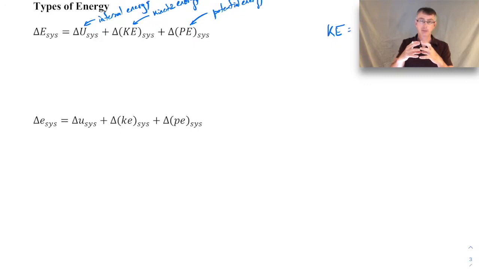But if you think about it for a moment, inside the balloon there are all these little atoms or molecules bouncing around, right? They all have this kind of random movement, and there's kinetic energy associated with that random movement. Each molecule has its own kinetic energy, and if you summed all those together, you would get what's known as the internal energy. So that's what this term is right here, the delta U. The delta U is the kinetic energy associated with the random movement of the molecules. This kinetic energy is the bulk kinetic energy, kind of the average kinetic energy of the thing as it moves.